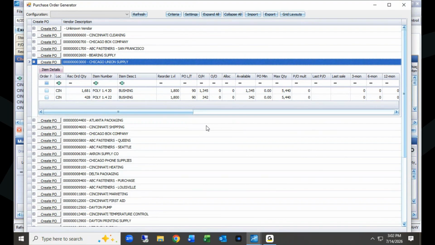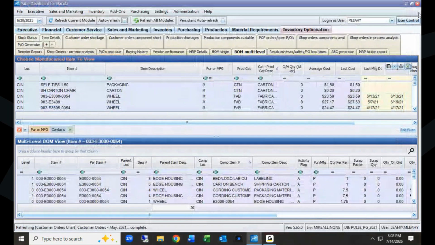The question is, if something like the MRP screen or the PO generator, if they wanted to secure who had access to that, what would they do? Oh yes, in dashboard, in user control, that's where you determine it. Everything in dashboard is based on need to know. So if Mary or Bill doesn't need access to this multi-level bill of material report, you can turn that off, or you can turn off the shortages. So everything is on a need to know basis.